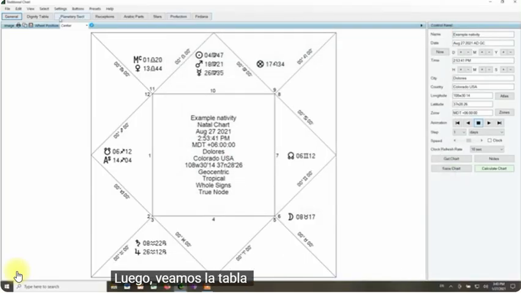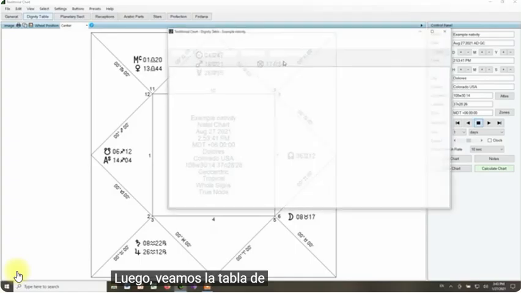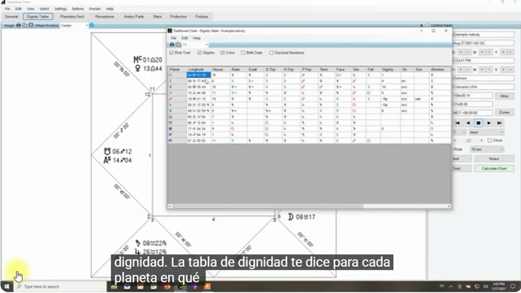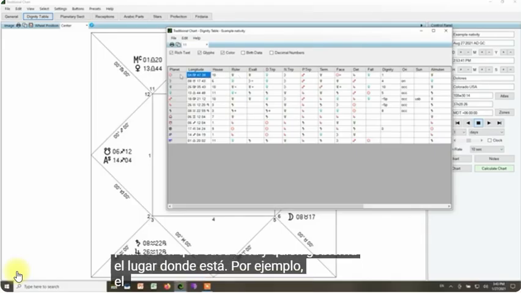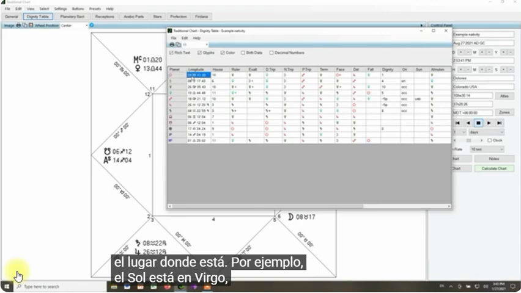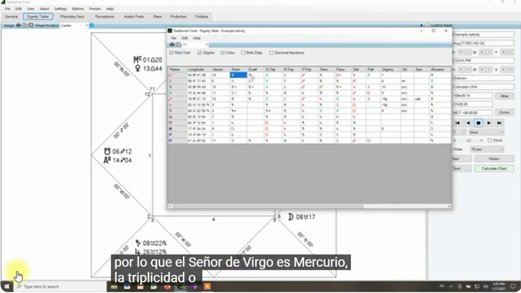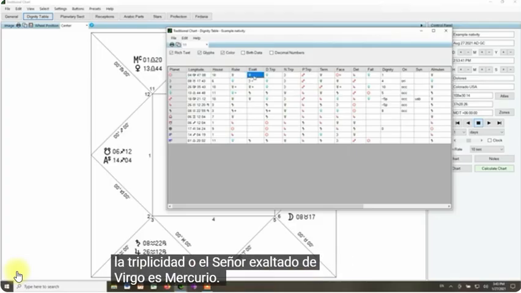Then let's look at the dignity table. The dignity table tells you for each planet what house it's in and who rules the place where it is. So for example, the sun is in Virgo. So the Lord of Virgo is Mercury. The triplicity or the exalted Lord of Virgo is Mercury.